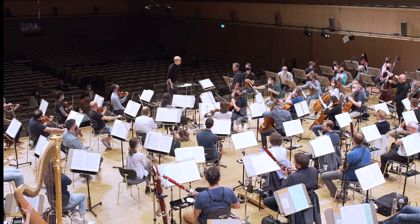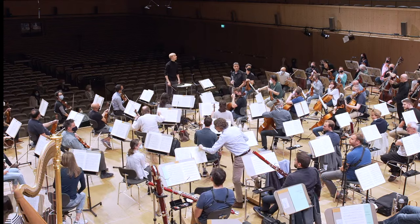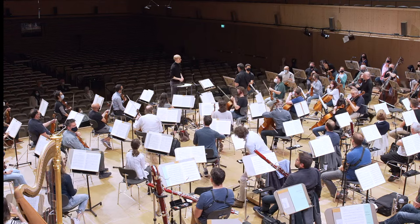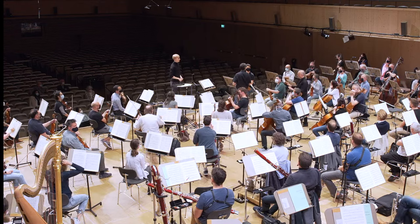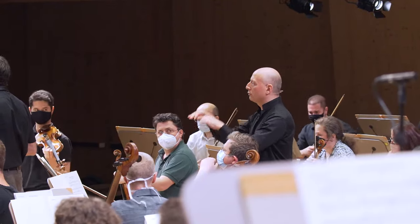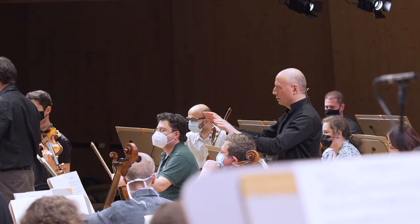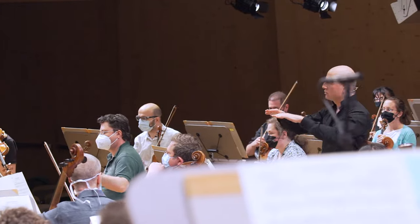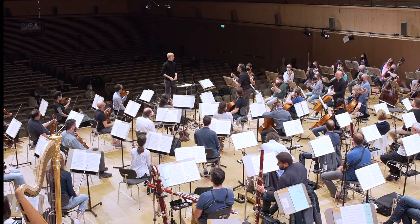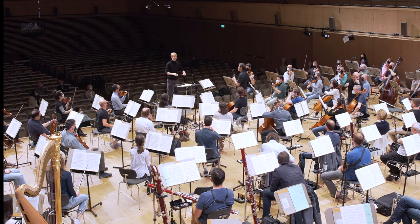The entrance for the horns is very subtle, but it's very important that you at least have some connection. And in general, in the beginning, when nothing happens, don't do too much. You're already conducting something quite big. Just try the beginning again. Just show the atmosphere. There's nothing to play, it's very simple, but it needs to be sort of magical at the beginning. So let me see some magic.